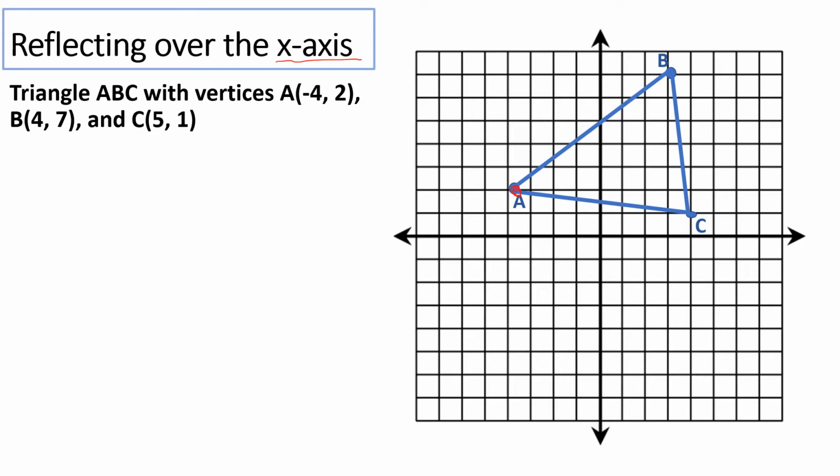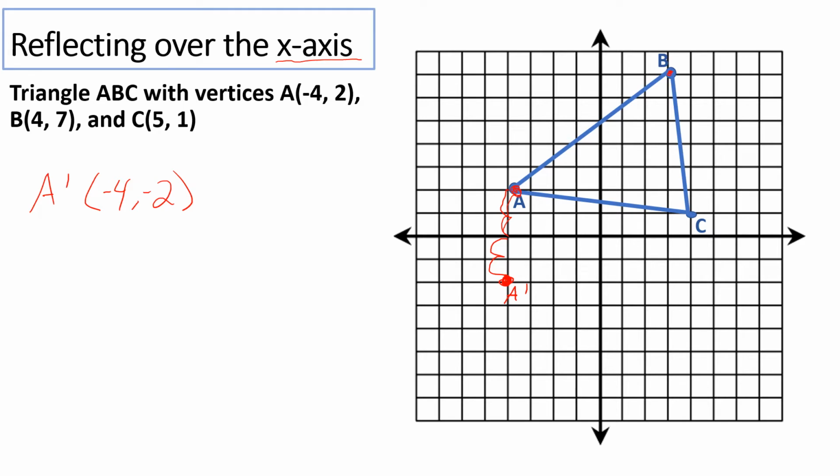I'm going to start with A. So I have A, this is at -4, 2. But I'm going to count, so this is 2 spaces away, 1, 2 spaces away from my x-axis. So I'm going to count in the opposite direction. 1, 2. That is going to be my A prime, and that ordered pair is -4, -2. All right. I'm going to do the same thing with B and C.